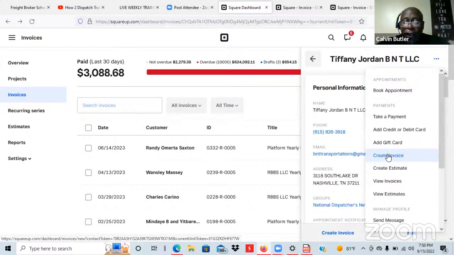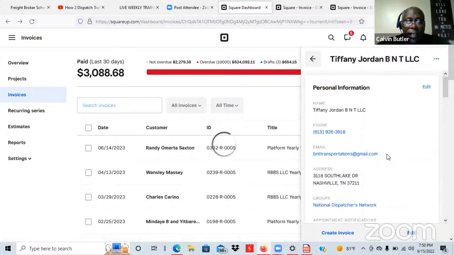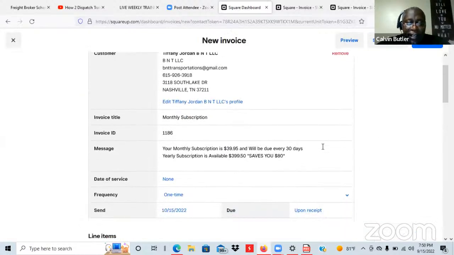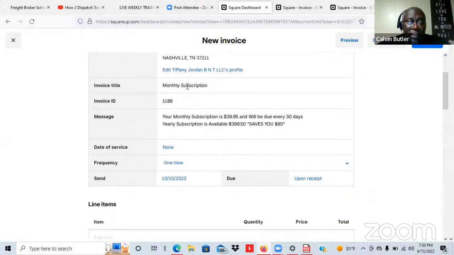When you do it from there, look what happens. It pulls up, and it's going to bleed all the information over, so you don't have to constantly re-put the information in. Y'all see how that is? It bleeds it over already. Now, I have my invoices set up to pre-print stuff in for the enrollment and subscription fees, because that's what I do mostly now through Square.